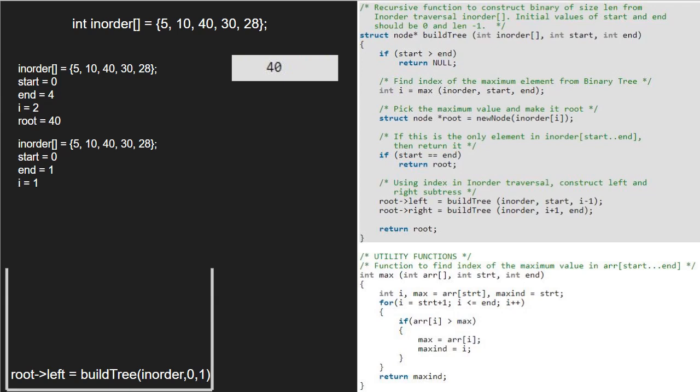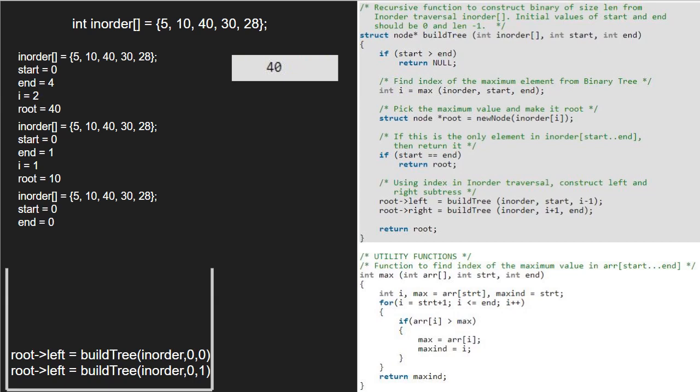Now, we make root the element at index 1. So, root will point to 10. Since start is not equal to end, we call the build tree function with i-1. So now end will be 0. Again, i will be equal to the index of the maximum element between start and end position.